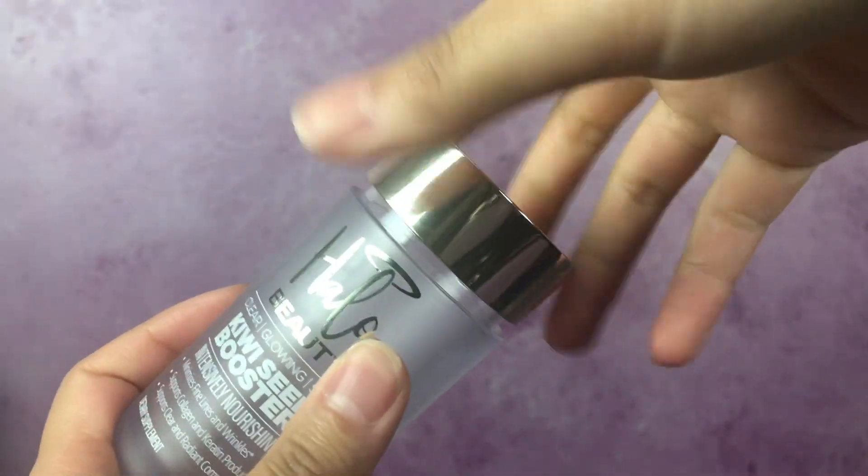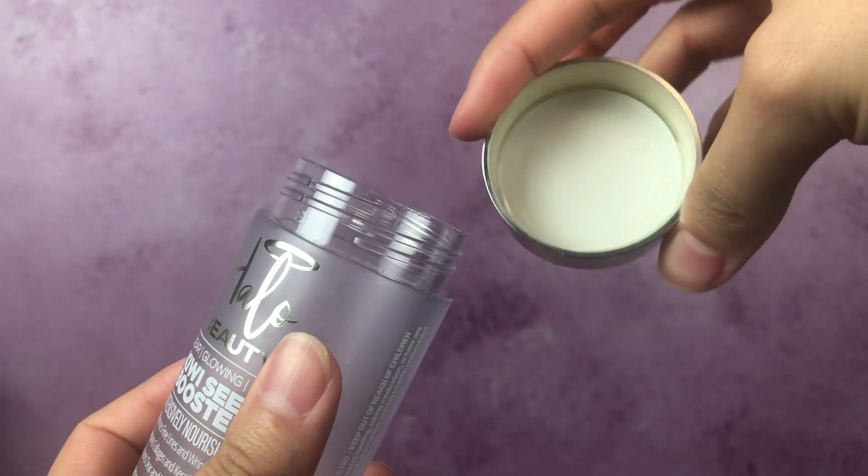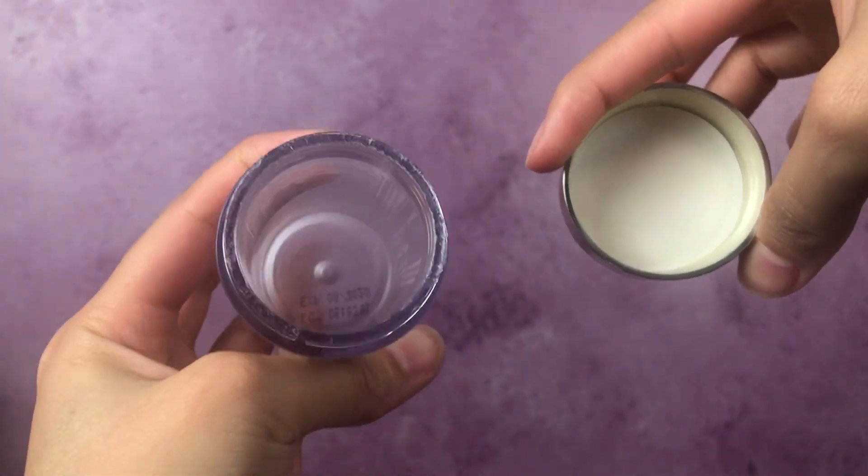The cap is very sturdy and so is the bottle. I found that holding it is just really luxurious and it feels really nice in my hand. The packaging does affect the experience — if it's cheap plastic material it just doesn't feel as fun, but this made it feel a lot nicer.